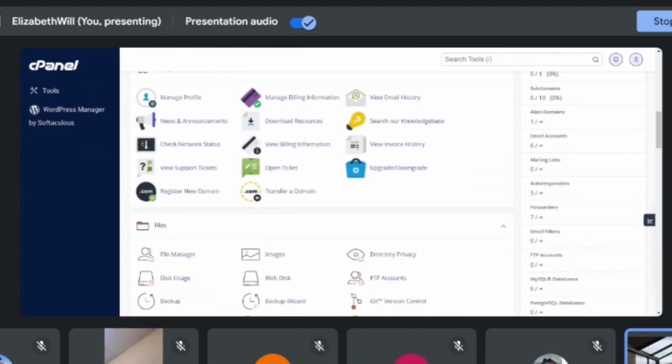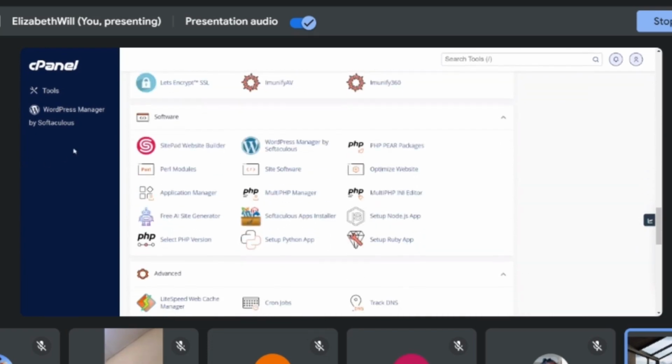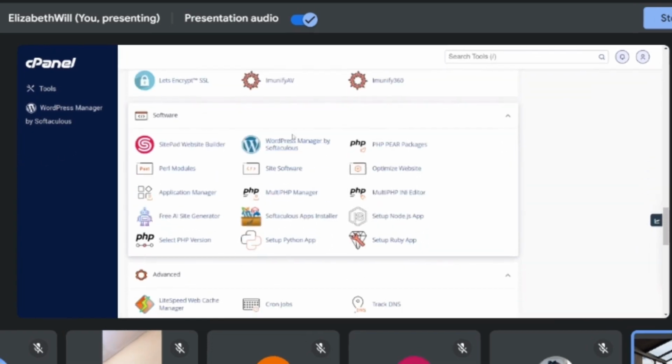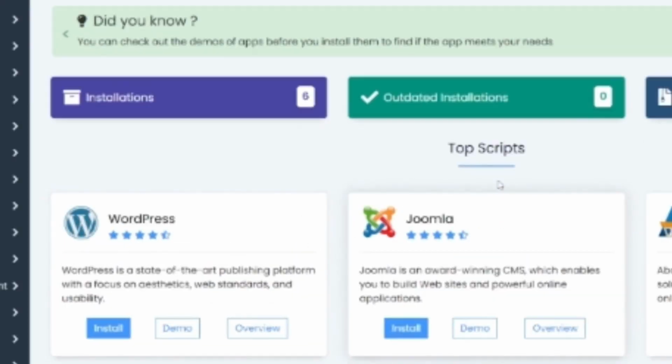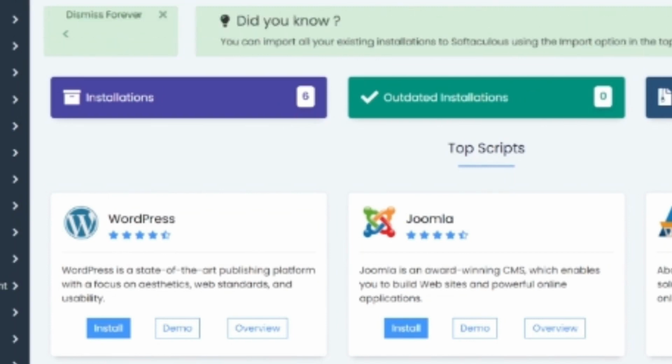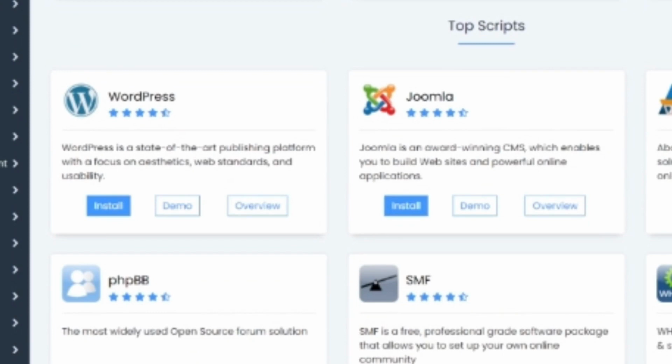So what you want to do is go down to where you see this one here. Sorry, this App Installer. That's what you will do. Click on that App Installer, because as a new user you do not have any app, any website building platform. So you can see the likes of Joomla. If anyone is versed with builders here, you know Joomla.